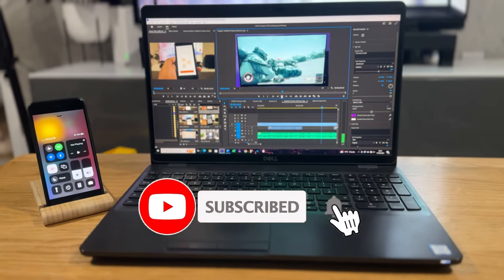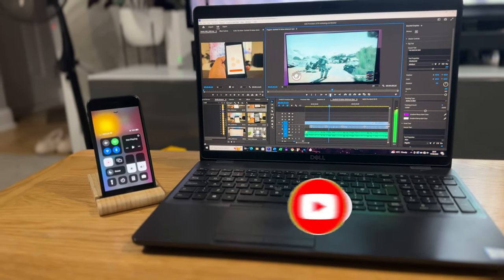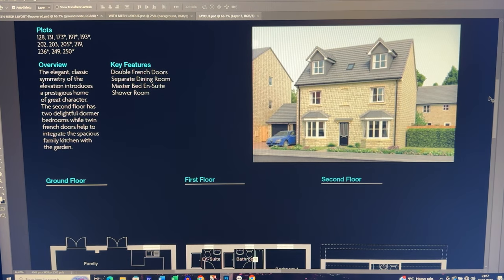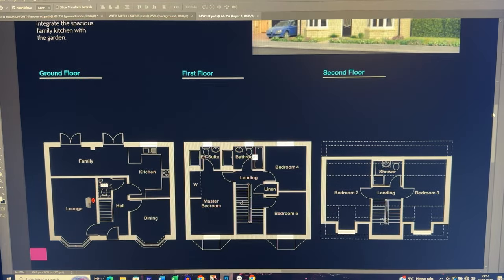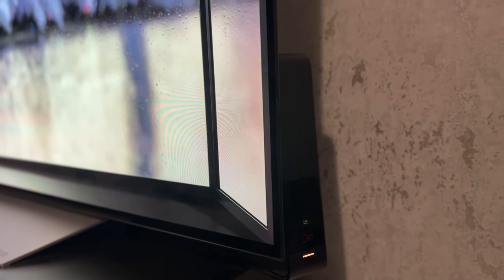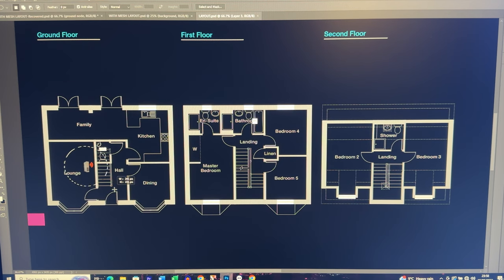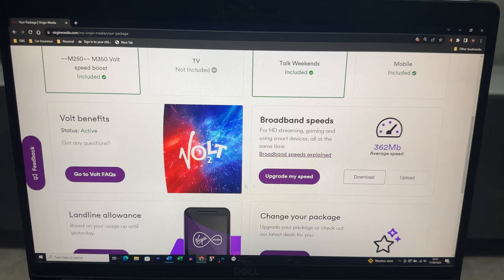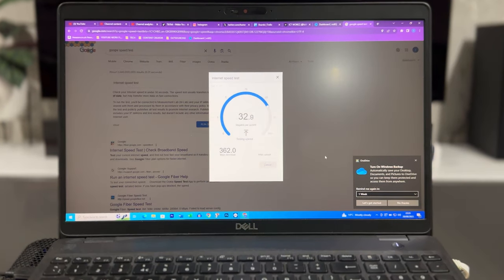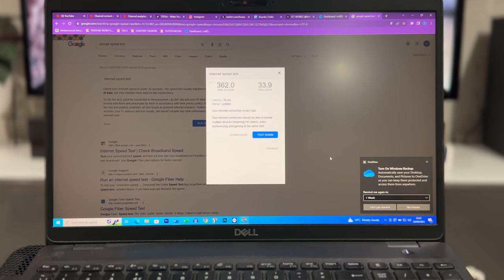Before we get to the setup process, I'll run some tests on the current Wi-Fi speeds on both my 5-year-old laptop, which is running an AC9560 wireless card, and my 2022 iPhone SE. My house was a new build from 2017 and I found a similar layout from the same builder's website, so you can hopefully visualize my setup. My main router providing Wi-Fi is in my living room, and the provider I am with is Virgin Media — I have a download speed of 362MB and an upload speed of 36MB. Yes, here in the UK we are offered terrible upload speeds. Test 1 is to connect to the router via cable and confirm my broadband speed: we got 362 down and 33 up, which is close enough.